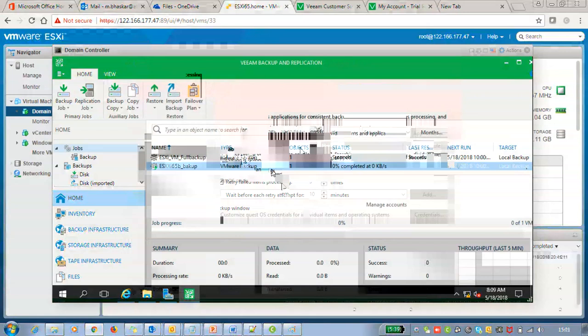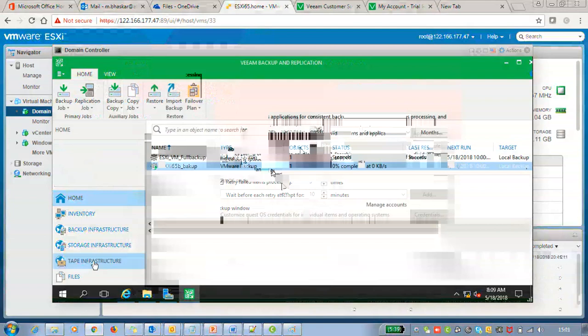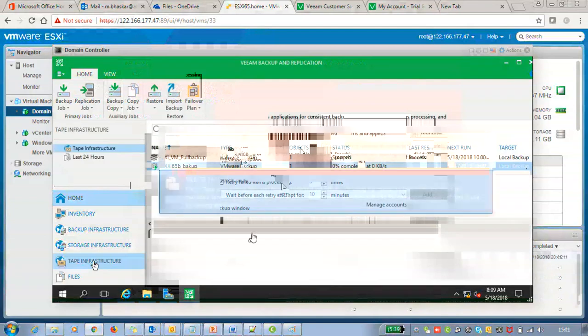It's pretty simple, you select your source and destination, and I was discussing tape mediums. You can see here, you can have a backup. You can add your tape server. You can take a file to tape backup, and restore your file from a tape. And also you can attach all the major storage vendors available in the market, for example Nutanix, EMC, Dell, and NetApp. So any kind of storage, all the storage vendors available in the market. You can see here.